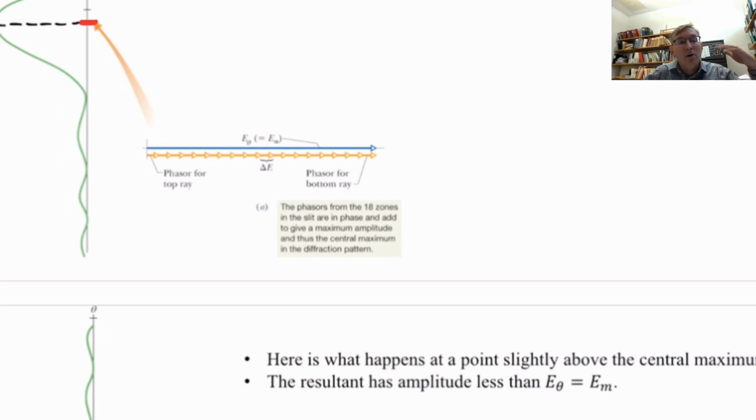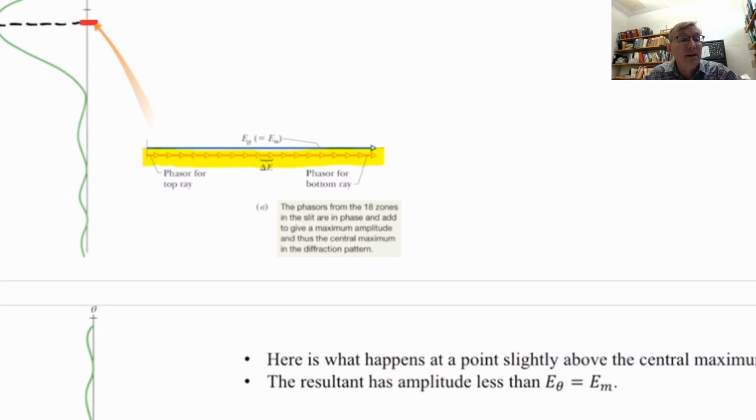And all the rays that came from the slit, remember the distance between the slit and the viewing screen is very large. They're all coming in from the same direction. They all travel the same distance. There is no phase difference between the amplitudes of the wavelets. So the little arrows, drawn here in this orange color, each one's in phase with the other. So we just draw the arrows all pointing in the same direction, each with a length delta E to represent the amplitude.